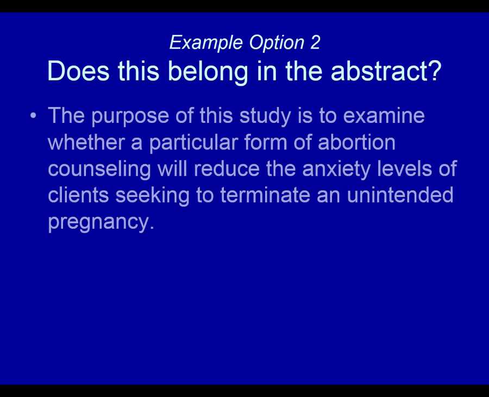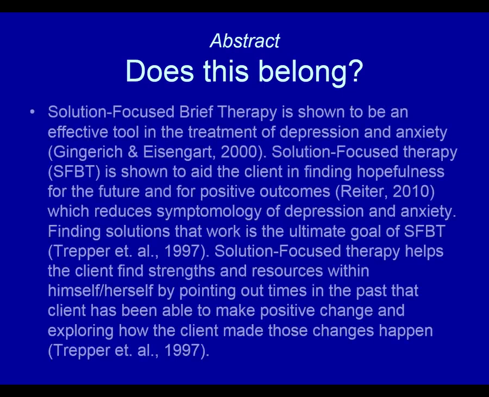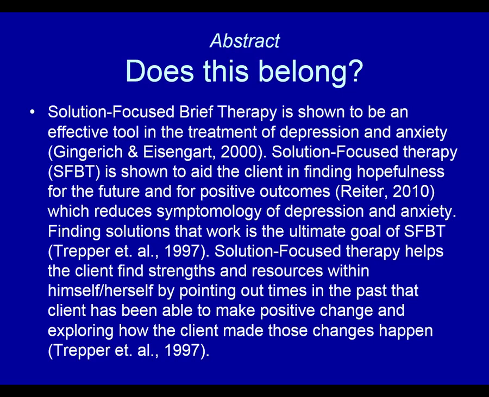Does this belong in this abstract? The purpose of this study is to examine whether a particular form of abortion counseling will reduce the anxiety levels of clients seeking to terminate an unintended pregnancy. Does this seem to be appropriate? I would say yes. How about this? Does this belong in the abstract? Hit the pause button, read this, and then come back to me.